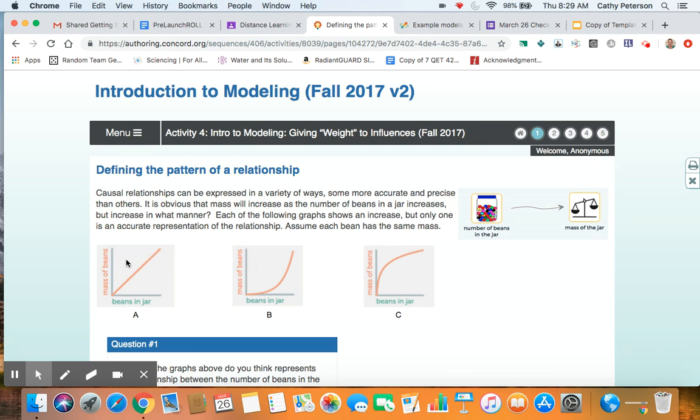We're going to just begin the activity, and they're going to first have you start looking at some graphs. These are what we call direct relationships. These relationships are positive, so the slope of the line goes uphill, uphill, uphill, but they're sort of different types. This one is linear. This one is exponential. This one is parabolic, sort of with a limit on it.